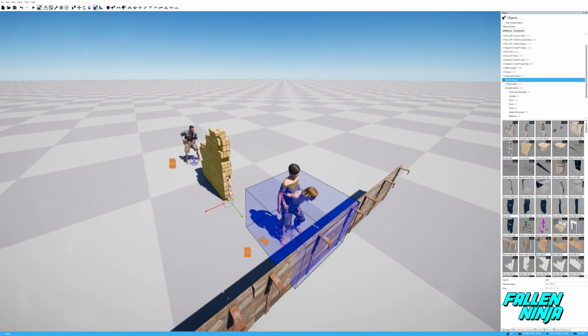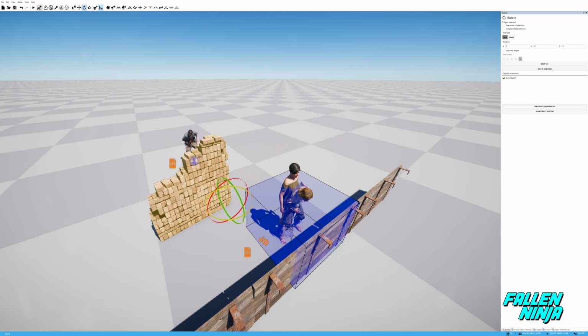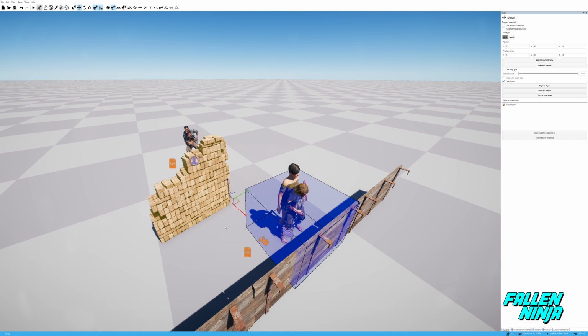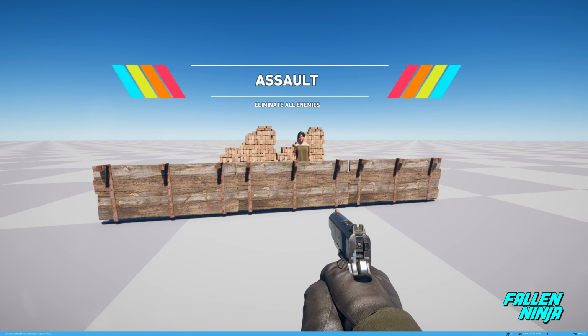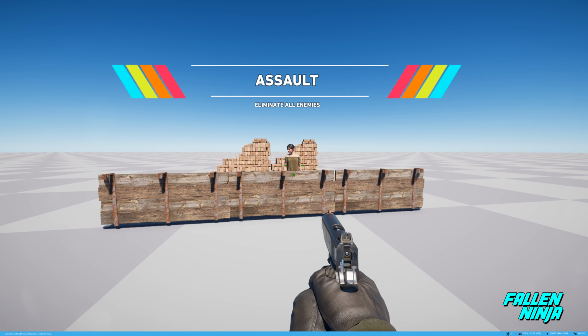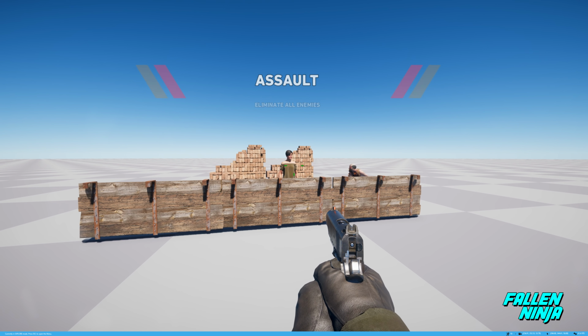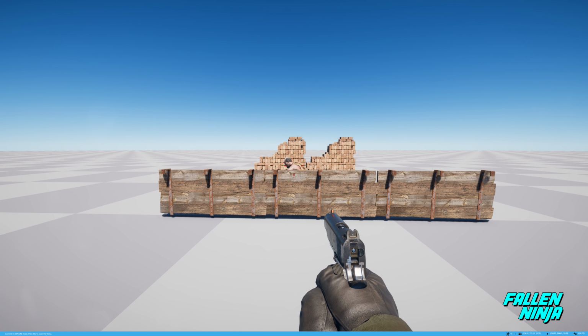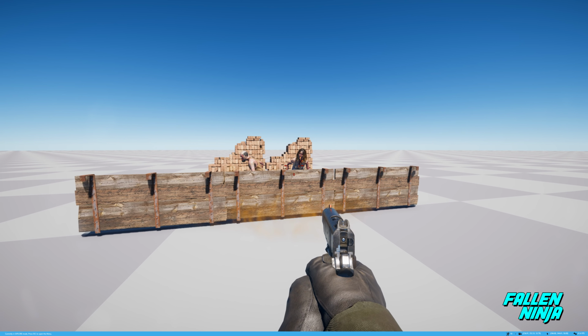Let's use just some random wall. Let's go ahead and rotate this bad boy. Alright, so the zombie can't see the player, but that way you don't have to watch them spawn in and they still do their job. Assault. X marks the spot. Lady selling her goods, but little does she know there's a zombie behind her. He comes around the corner, kills her with a deadly combo, and then another zombie spawns in to replace her.